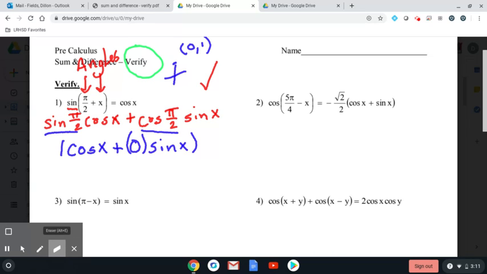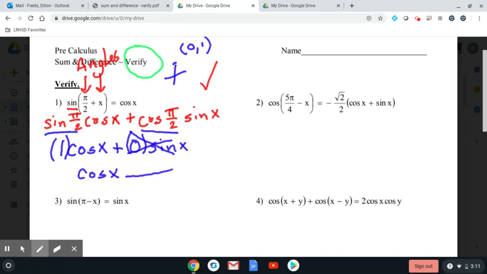And hold on. Sorry. That doesn't need to be there. And I should have put parentheses around this 1 when I plugged it in. Okay. From here, we know 1 times anything, like 1 times cosine of x, is just itself, so just cosine of x. And we also know that 0 times anything is just 0, so that goes away. So all we have is cosine of x. And remember, what we were trying to verify the entire time was just cosine of x. So we have that one.